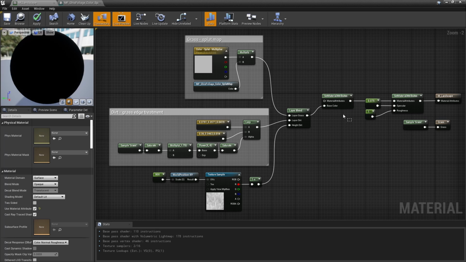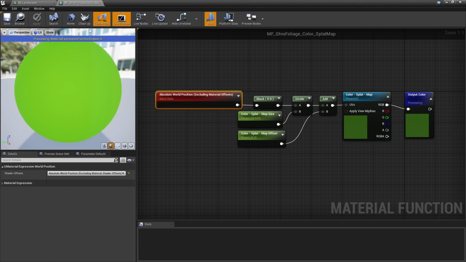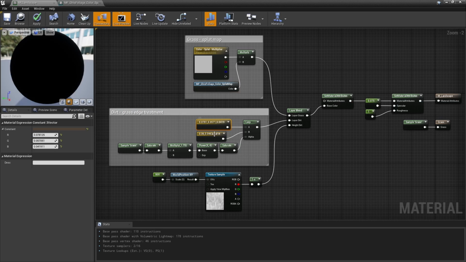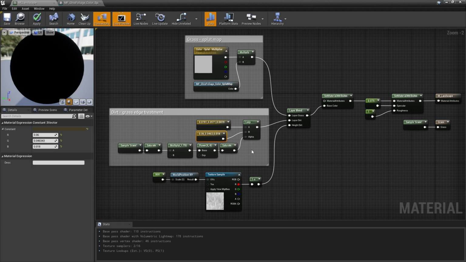So first, the base color is still just a layer blend between the grass and dirt layer. The grass layer has that splat map I mentioned earlier, applied using a world projection. The dirt layer is just a plain color because I didn't have time to do anything better. That being said, I used the first trick here, which is to sample that grass layer, apply some contrast and falloff to it, and use that to lerp between 2 dirt colors within the same dirt layer.